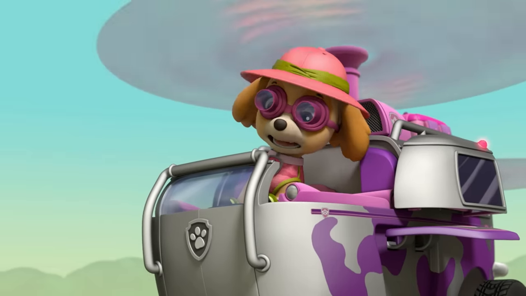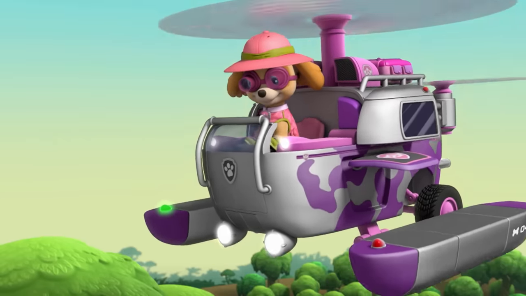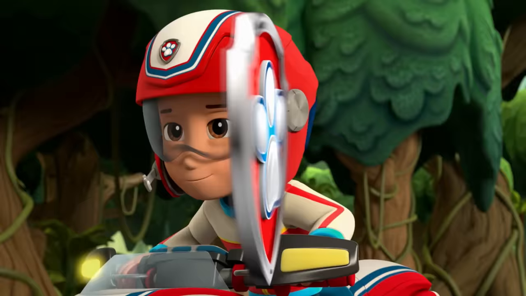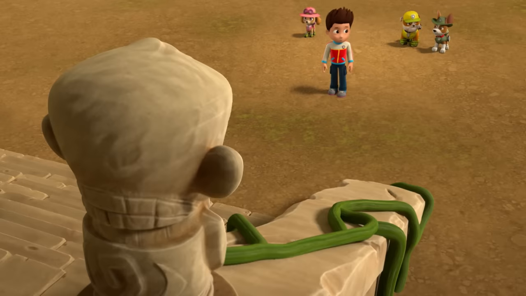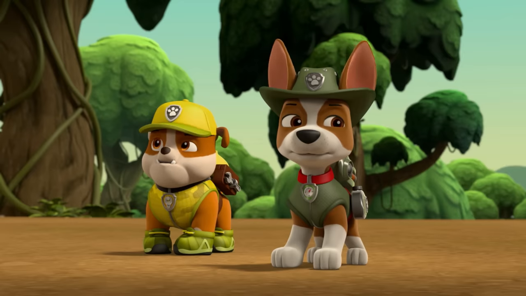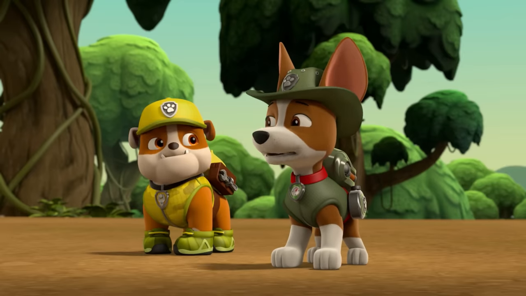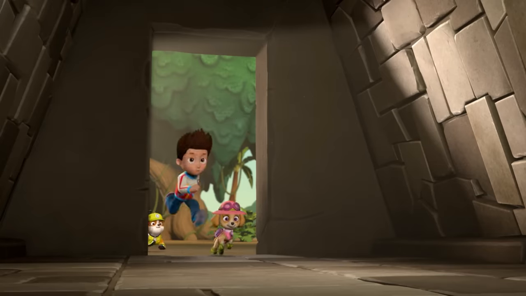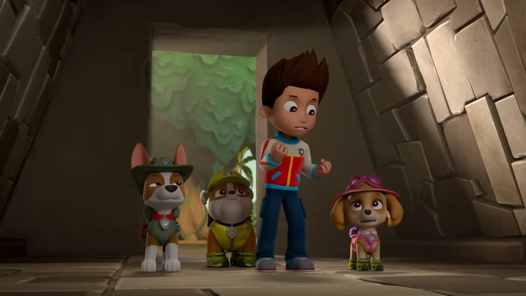Ryder, I found something. There's a truck outside the temple! Great! That's gotta be the Turbots! We're on our way! Shh! Escucha! Listen! That's the noise we heard on the phone! It's coming from inside the temple! That noise does not sound good! Let's find the Turbots! Quick!